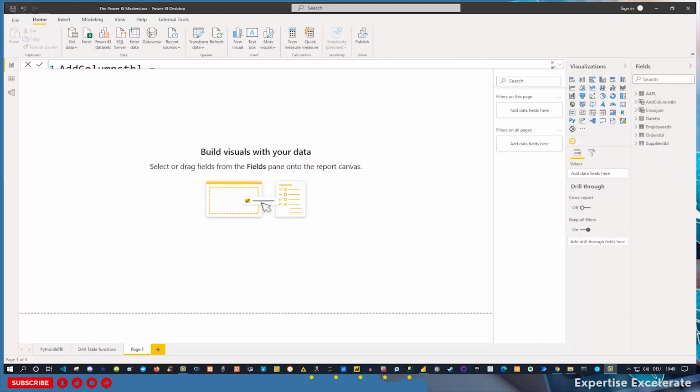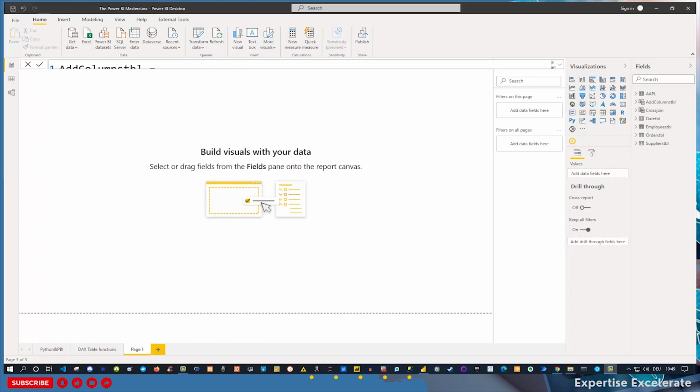Hey friends, welcome back. Now let's dive into advanced DAX and apply what we have learned in the last video. I'm going to show you an example where you use those table functions to create virtual tables in DAX, in an expression, a measure to figure out how many new customers we have for each month.